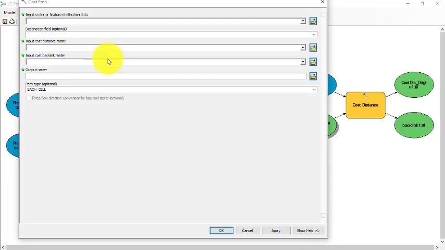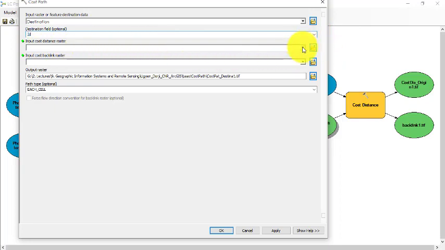For the cost path, it's again asking some familiar things. It's asking for the input raster or feature destination data. So here we're going to give the destination, and in the destination field you just give ID. It's asking for the input cost distance raster.